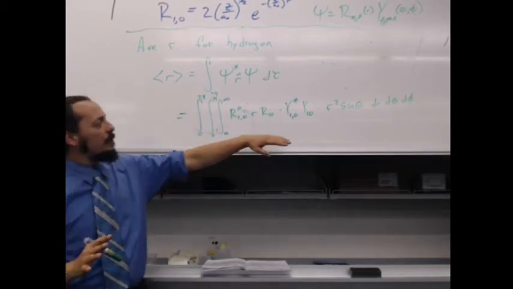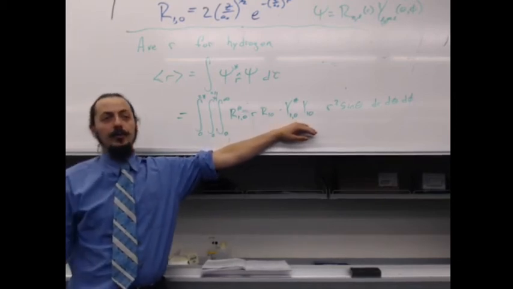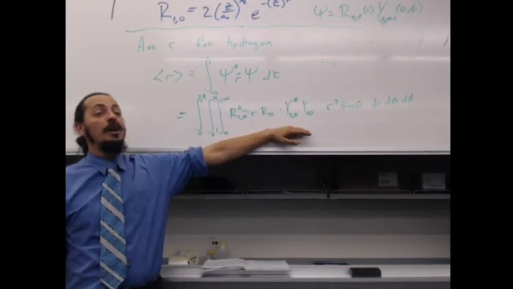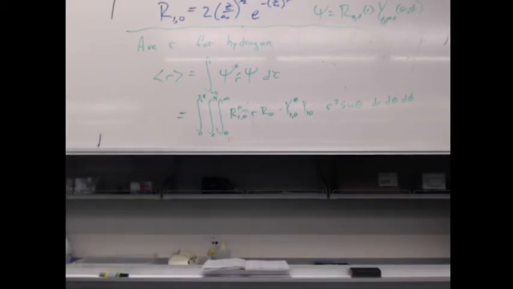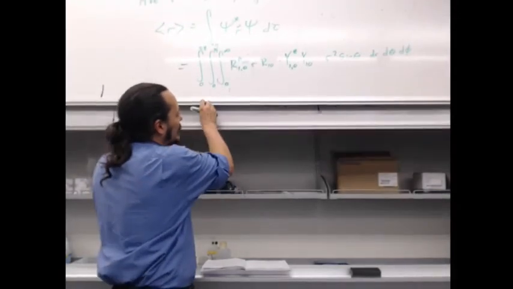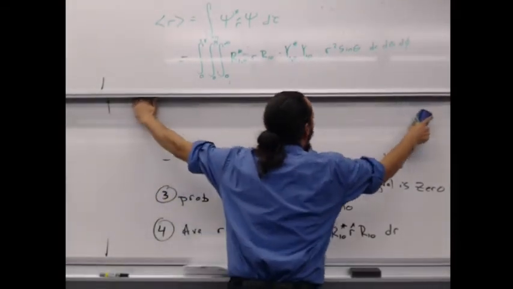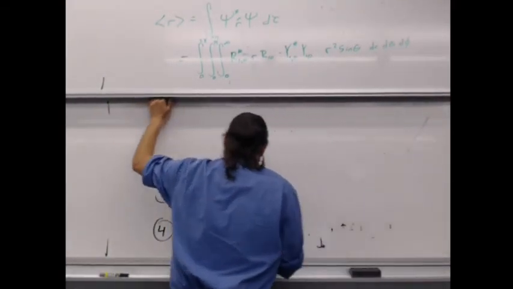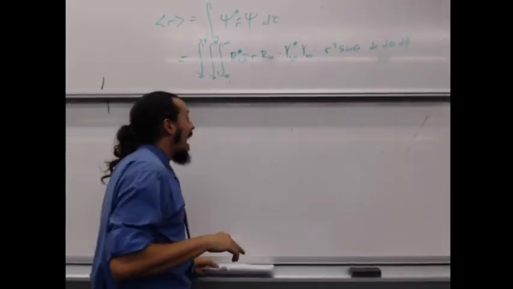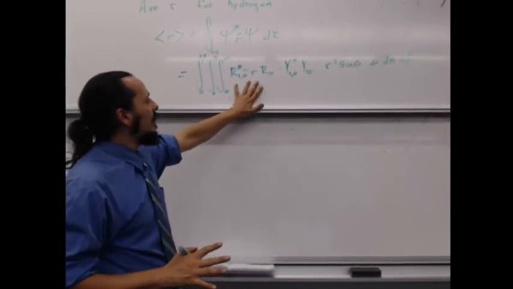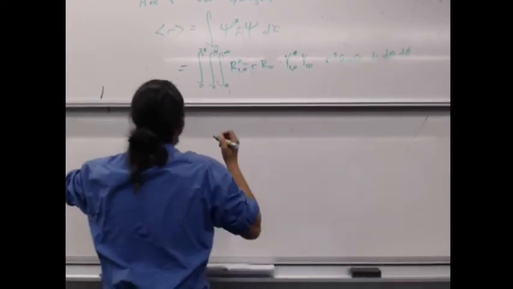Again, when we're looking at these spherical functions, or any of those rotational parts, that's where that star becomes really important, because these Y functions could have imaginary parts in them. The one that we picked here does not have any imaginary parts, but those could. So if we're going to do this, we need to make sure we're using the normalized wave functions, which are the ones you have. And we can split this up, right? This part only depends on r. This part depends on theta and phi, so I can split up my integrals a little bit.